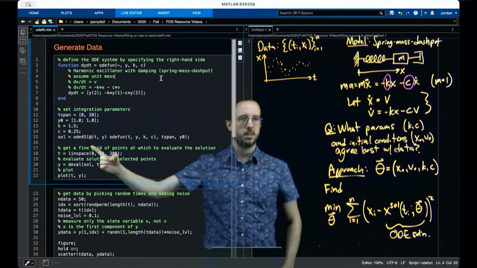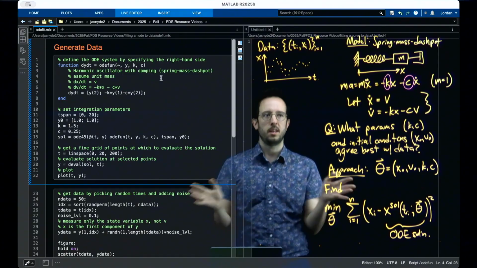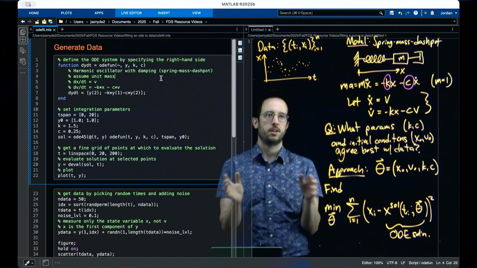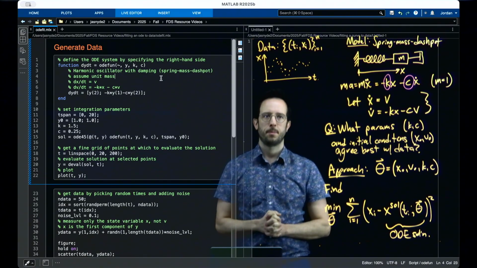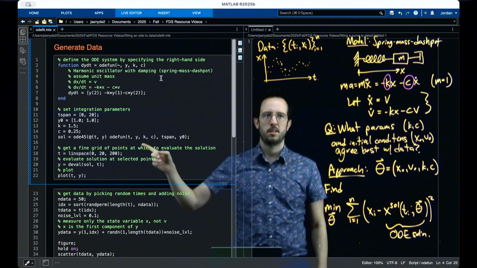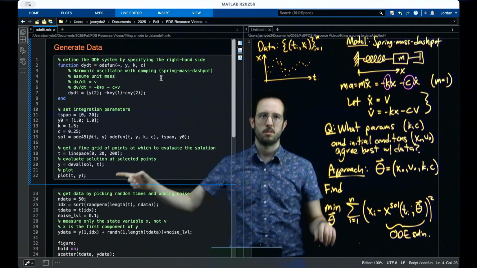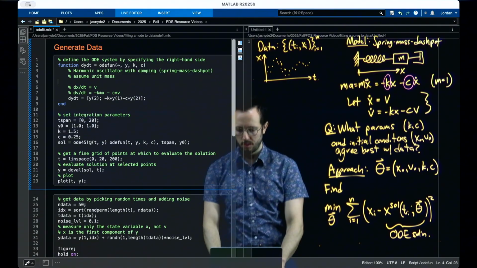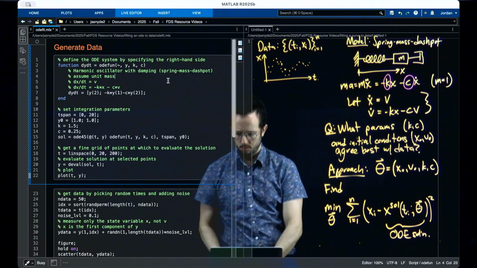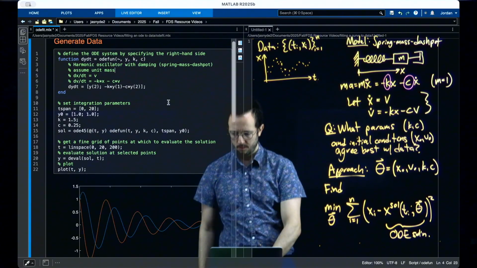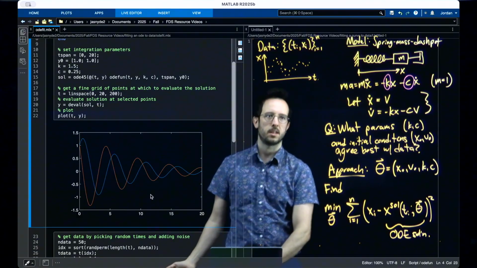So this output of ODE45 is a very rich object. It knows how to estimate the value of the solution at any time point you want to give it. So you're not fixed to a particular grid of time points. So that's a pretty nice feature to know about. So at this stage we have a grid of time points and a list of y values, and then I can simply plot it. So let's run this code. And here we go. So what we see is oscillation with damping, exactly as we should expect.